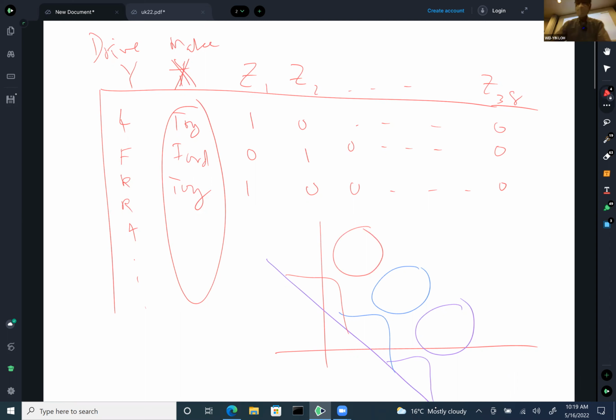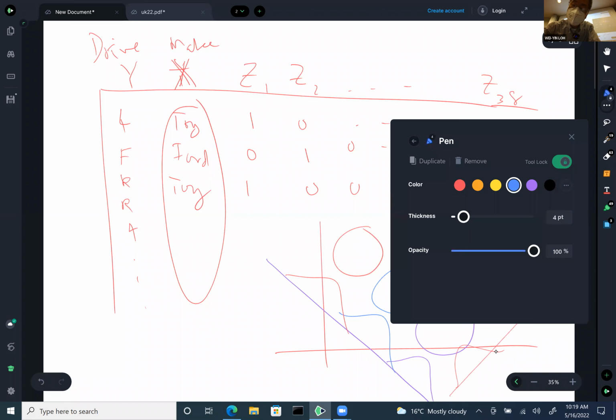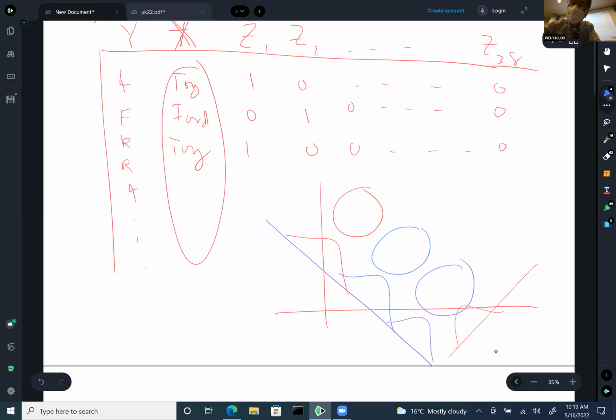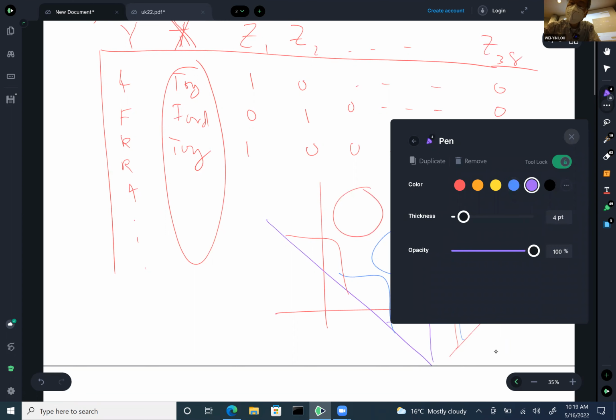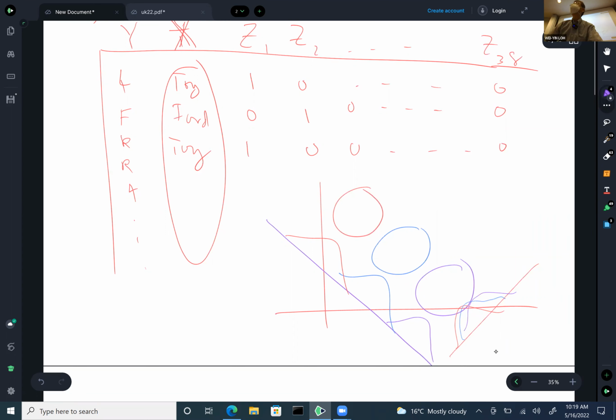If you project here, you know, they'll all be overlapping each other. The red will be here. The blue will be here. And the purple will be here, right? So that's not as good. Okay, and that projection is just an eigen problem. There's no search. Okay, it's just a matrix operation.